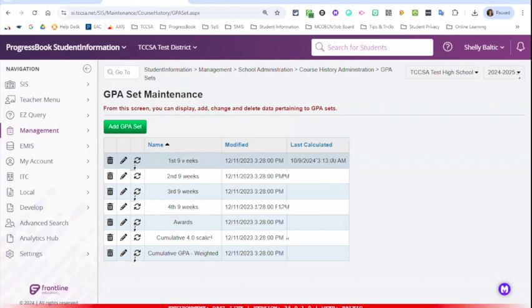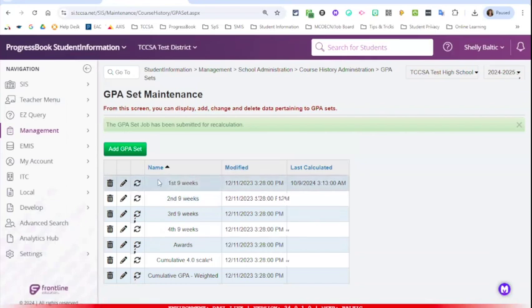So when you are running reports, and we'll look at the report card and so forth, like the R700, which is your report card screen, there is an option to refresh the GPA set. It is suggested to never run it from within a report because it takes so much longer. So if you know you're going to run report cards and you want to make sure everything is calculated and fresh, just click on the refresh here and it's going to refresh your GPA set.